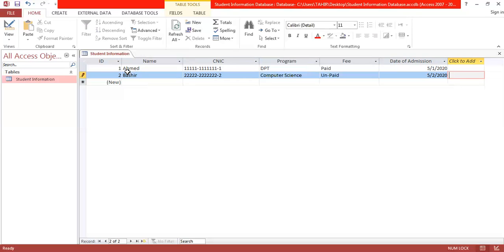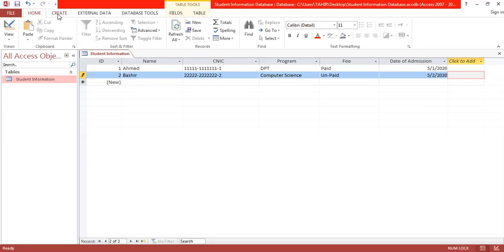The second thing I have discussed with you is that we have a query option. In this admission and student information form, there's nothing to do with queries, but sometimes if we want to perform some sort of calculation in Microsoft Access, there is a query option as well. So I am giving you an overview of all the possible options we have when maintaining the database. But in the queries option, we are not going to perform any calculation, since we do not have any calculation over here right now.